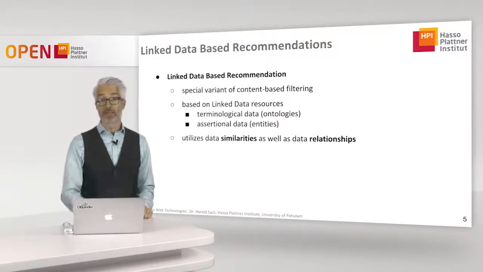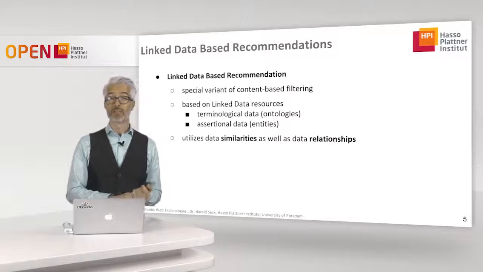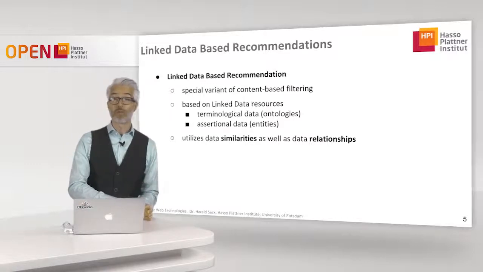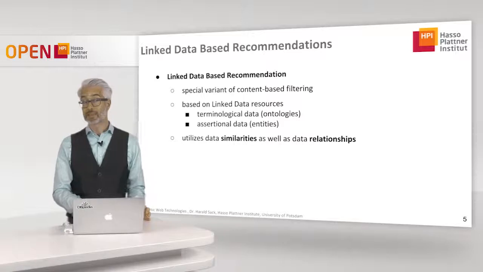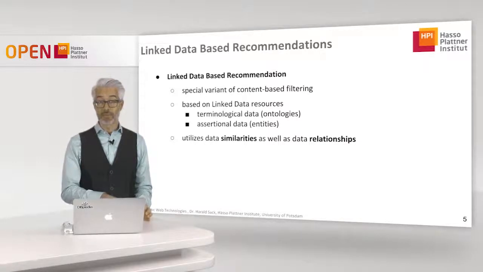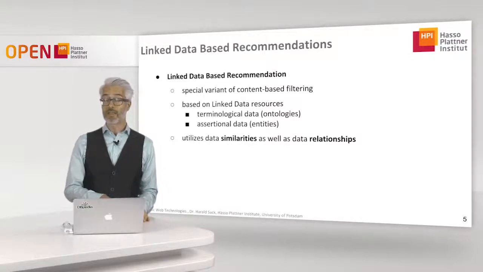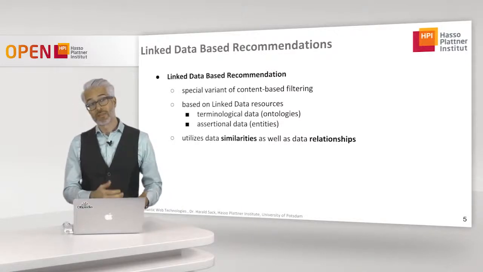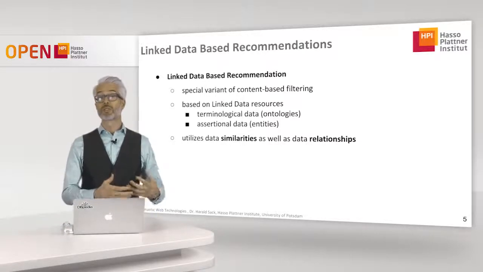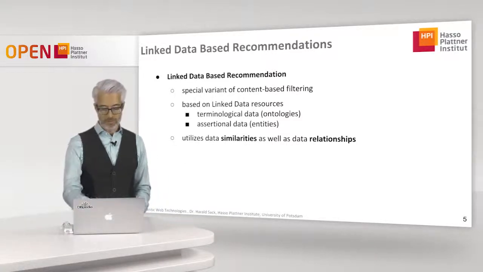Okay, and then, and this is the most obvious difference, you cannot only make recommendations based on similarities, you also have relationships. So you have relations among data. If something is closely related with something else, it does not have to be necessarily similar, but there is a relationship. And you can also emphasize this relationship and only recommend close by things, which in the end do not have to be too similar. So based on these linked data-based recommendation methods, you have much more possibilities than with traditional similarity-based recommendations. This is an interesting opportunity that we could use.